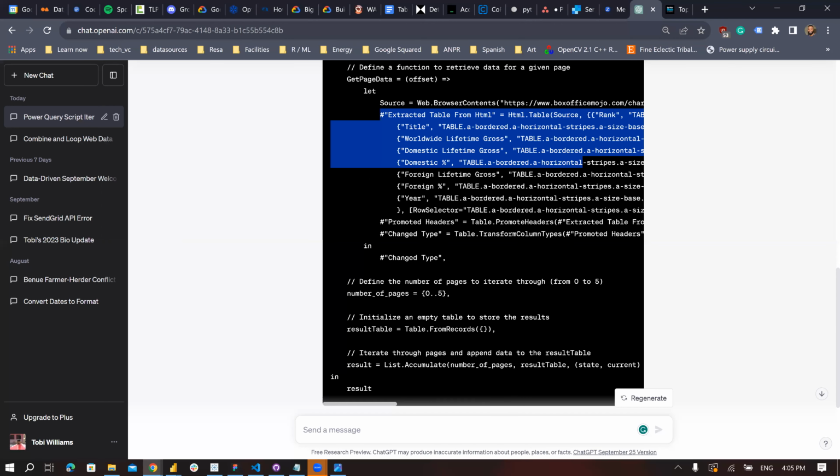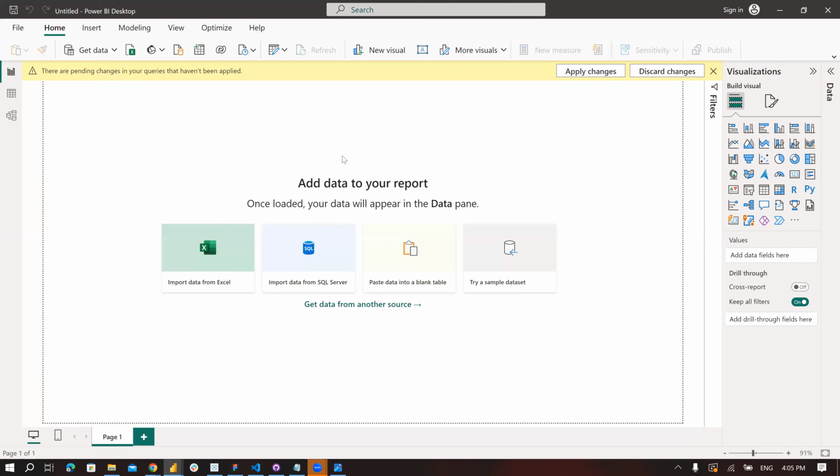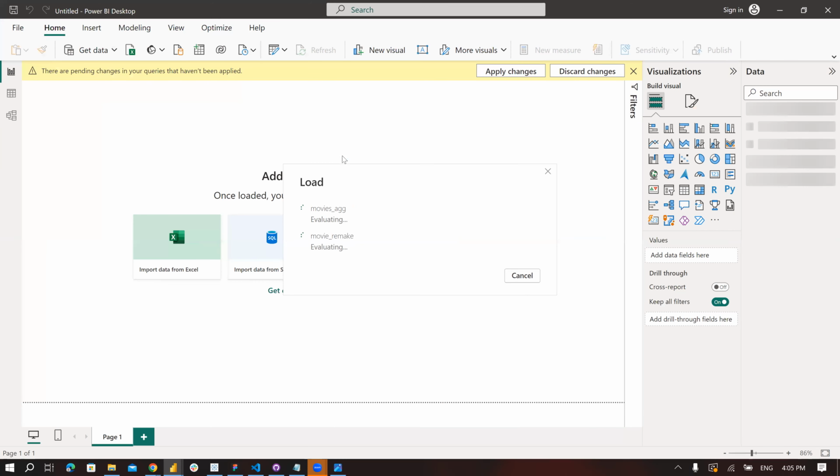By the way, I saw some pretty neat solutions for this as well, right? Some people created additional queries, like 5 of them, to connect to each of these pages with those offsets. One other person actually wrote the same list of pages, created a list of pages and applied a custom function that loops through those pages. I thought that was pretty neat as well. It will do you a lot of good to know a little bit about how Power Query works. But yeah, that's pretty much it.